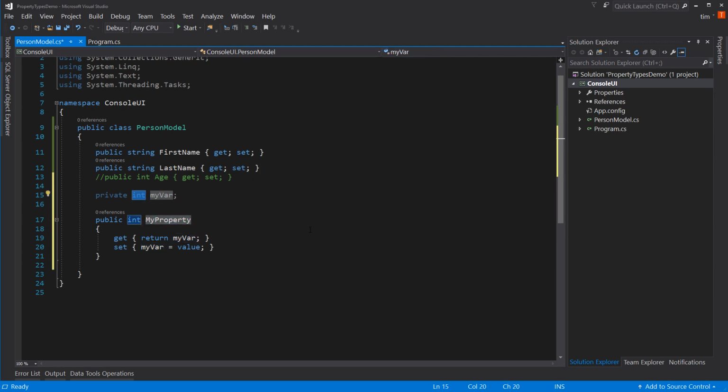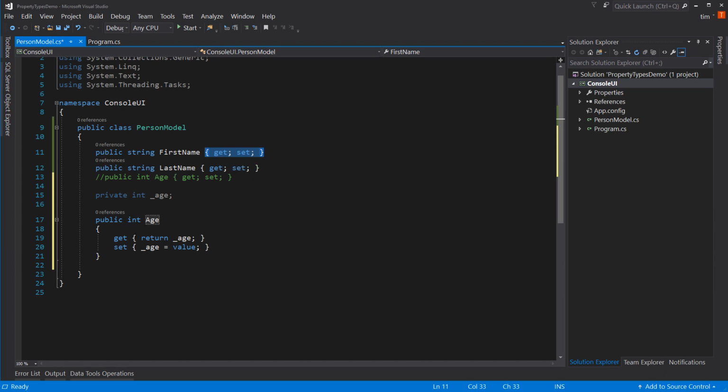Okay, so I'm going to keep it as an int. I'm going to say underscore age, and I'll call this property age. I'll hit enter. Okay, so this right here is the equivalent of this line. Now notice all this code gets condensed down into one line, and that's pretty cool. That's why Microsoft decided to put auto properties into the language, because we're so often doing just a standard get and a set. And so they said, well, let's create a shortcut by just saying we're going to have a get and a set.